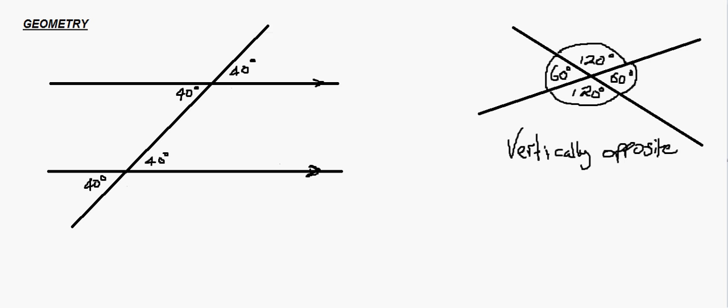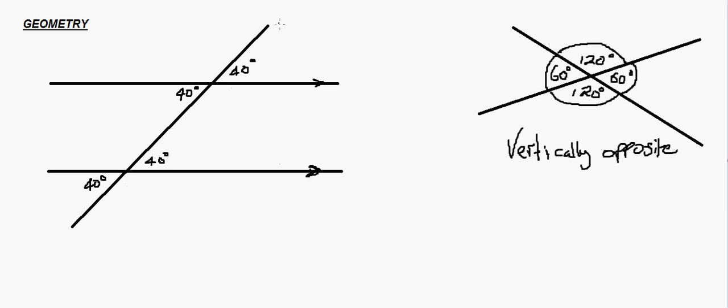Now, I've taken out all the 140 degrees and I've left just the 40 degrees. Okay. Now, here it's 40 degrees. If we jump the line and we go over to here, we get 40 degrees. If we jump the line again, we get 40 degrees. If we jump the line again, we get 40 degrees. Okay, so what's happening is this angle is alternating. Yeah, it's to the left, to the right, to the left, to the right, and it doesn't matter how many parallel lines I put in, it will keep jumping left and right.